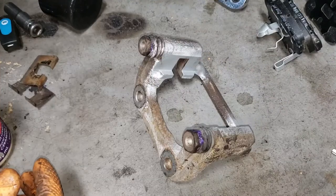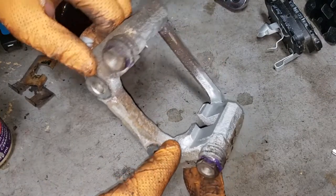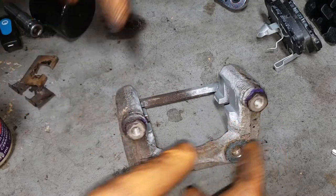While the other side sets up, what I'm going to do is show you on this side that is all ready and waiting for its new shims, how to put them in.